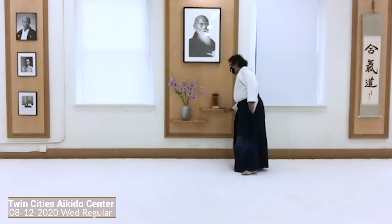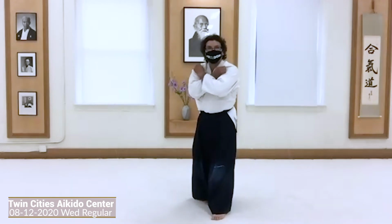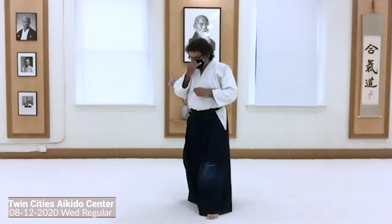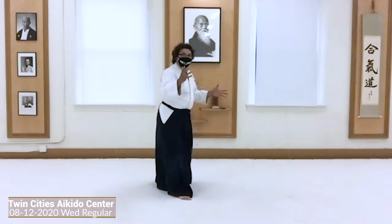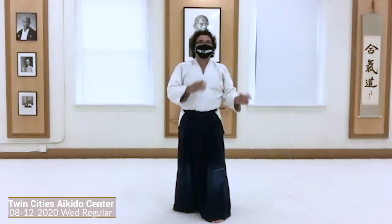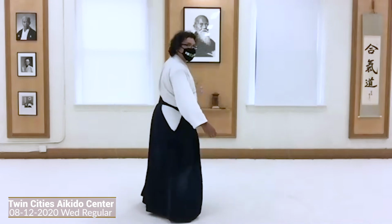So that's just a flavor of Ushiro Ryokata, two-hand shoulder grab from behind, and some of the things we can do from there. Again, a lot of it didn't change from Ushiro Kubatori, when they're grabbing the wrist. The big difference is now they're grabbing the shoulders, so you actually have your hands free to do some other things, okay?